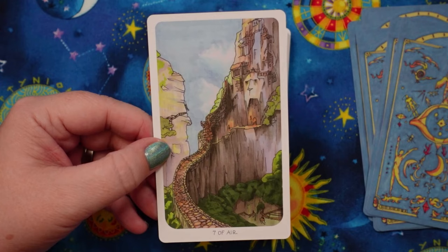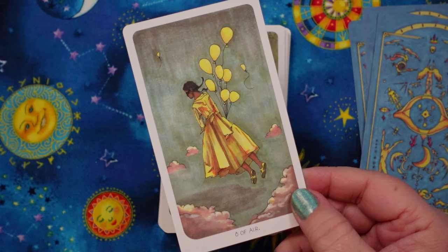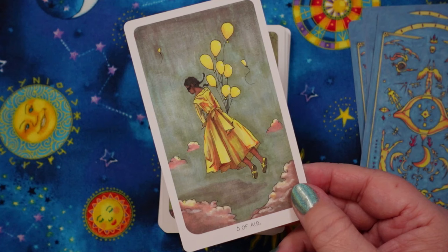Okay. I'm just getting lost in the deck, which is always a good sign to me. Here we have the Eight of Air. Now, this is usually a card where I feel like I'm being bound, but here she's actually floating. Interference. Ascending through the twilight sky, feel the clouds as they pass you by. Release two balloons all too soon. Still you fly with plans awry.